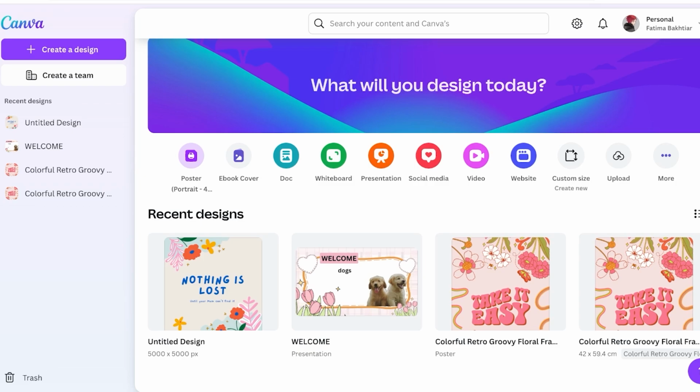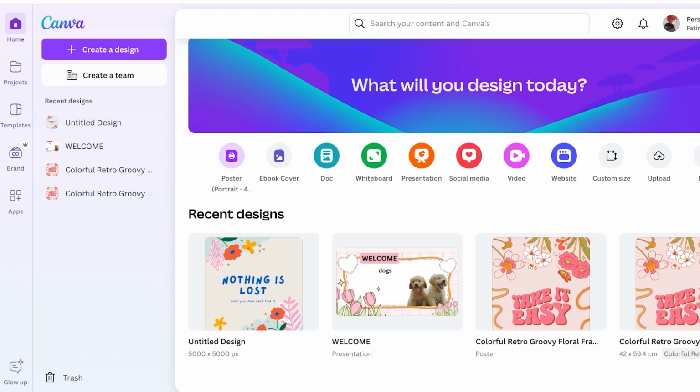Now, with the new Canva glow up, the structure of Canva has changed a little bit. And the way that this has changed is that the positioning of the actual content planner has become a little hidden and a lot of people can't seem to find it, but I'll show you guys where you can find your content planner. To find your content planner, simply click on Apps on the left.